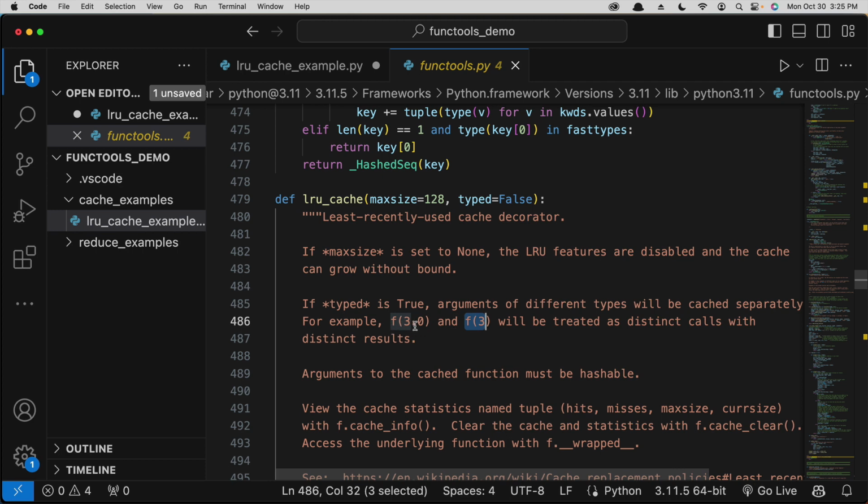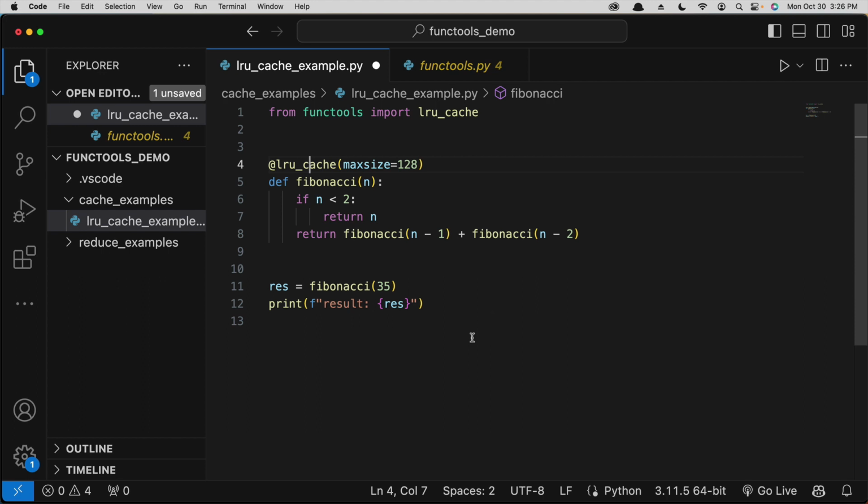So even though we have a 3.0, which is a float, and 3, which is an integer, they technically are equal, but these are going to be treated as distinct calls, so they're each going to take up 1 slot in that cache. So that's just something to keep in mind if you require strong typing.